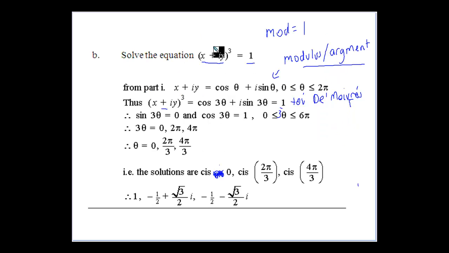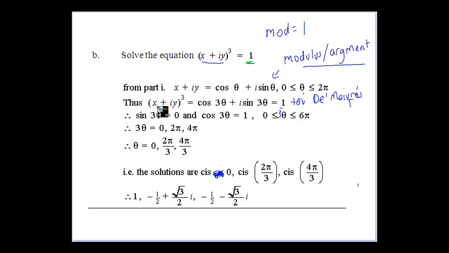That's going to lead us into the next part, which was to solve this equation. What we're looking at is that we know that the modulus is 1. It doesn't matter what the complex number is. As we said, there are three complex numbers that are going to give us 1 there when we cube them, and we know one of those would be 1 plus 0i, as we just saw. What we're going to do though is use de Moivre's theorem to help us solve this.